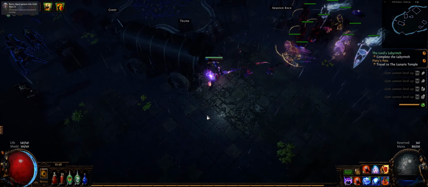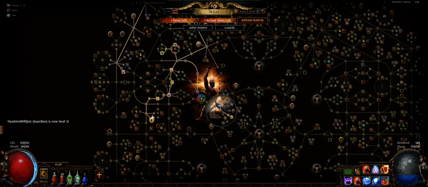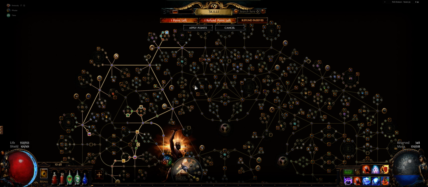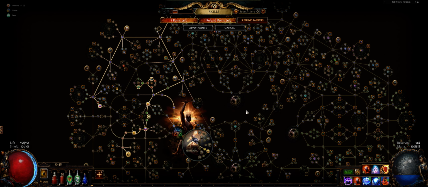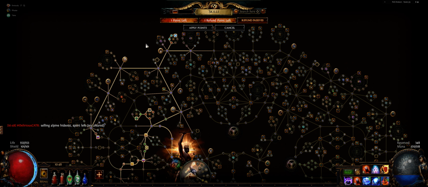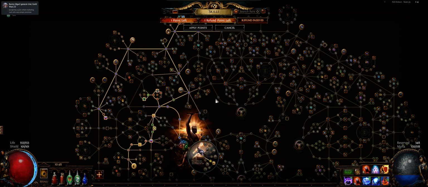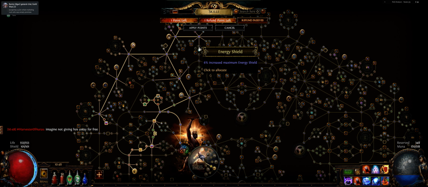Let's see if we get this point. We went down here and actually just manually grabbed Glancing Blows. This is going to get moved. I need to look at the POB to see where it's been moved to. We have an extra Spectre up here. We have some stuff for our minions. A little bit of damage before we get into the clusters. So it looks like I can just go for some energy shield. Maybe the play. Yeah, let's just go down. We can just go here and grab some life first.